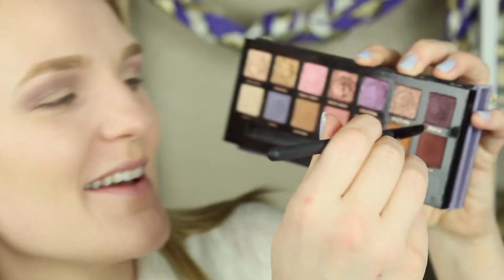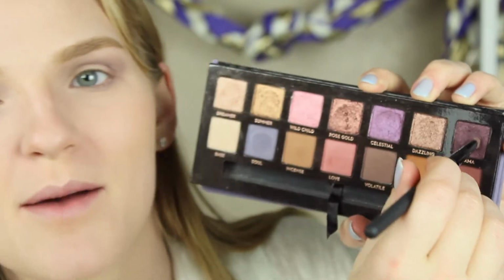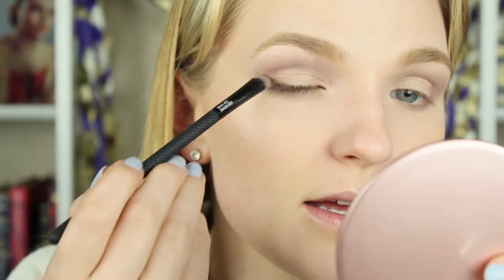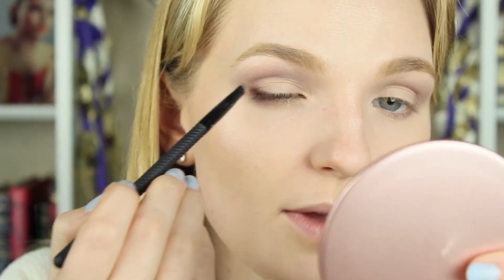Next, I think it is time for a little bit darker of a shade. Oh, I'm scared. I'm going to take the shade Drama right here. And this is my little smudgy brush. I'm just going to press that right here on this outer V. I think I'm really going to focus on the V shape today. So I'm going to go right here with it.